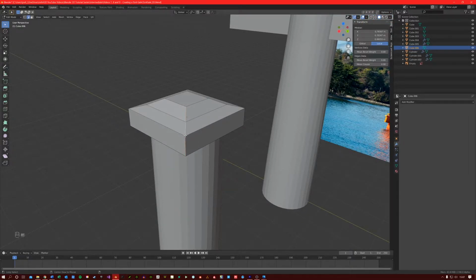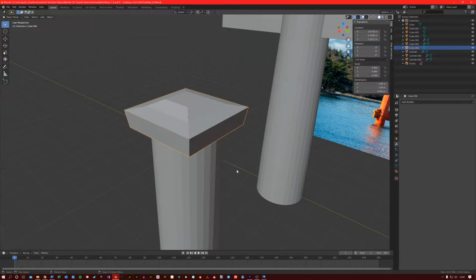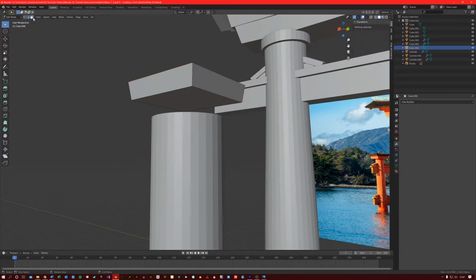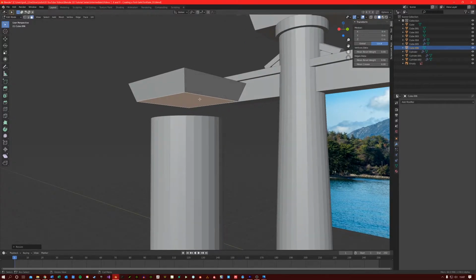I'm also just going to select the edges around the corners here and scale up a little bit. And I'm just going to move this up a bit and then select the face at the bottom here and scale that inwards. I'll also make another loop cut in the middle here and scale that a bit.